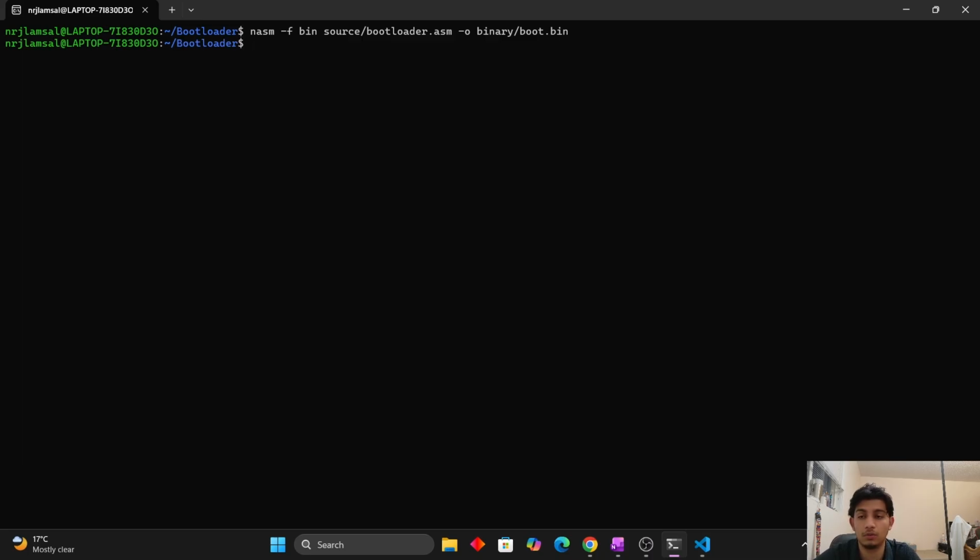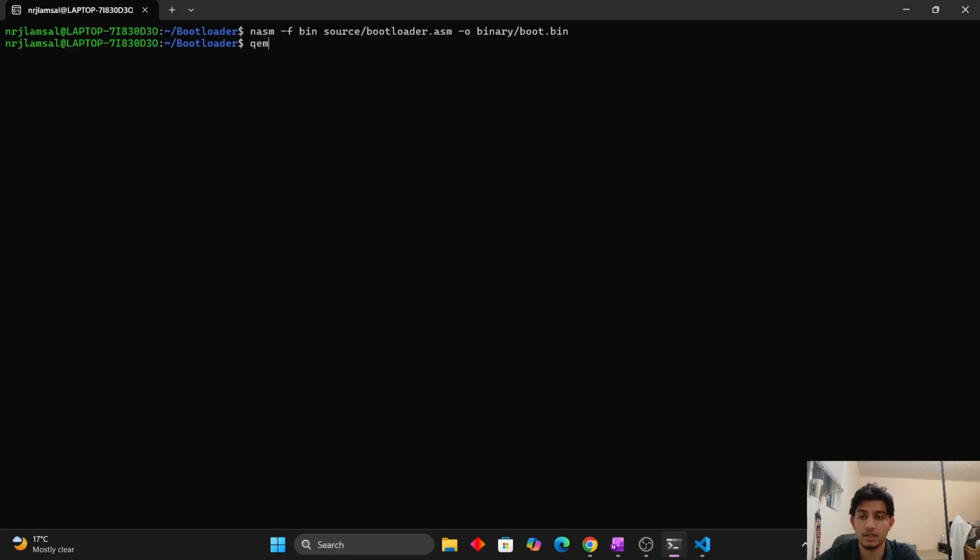Okay, now to simulate the printing, we are going to use an emulator called QEMU that we already installed. So I'm gonna write the command over here, and the command is very long, so I'm gonna use my notes.